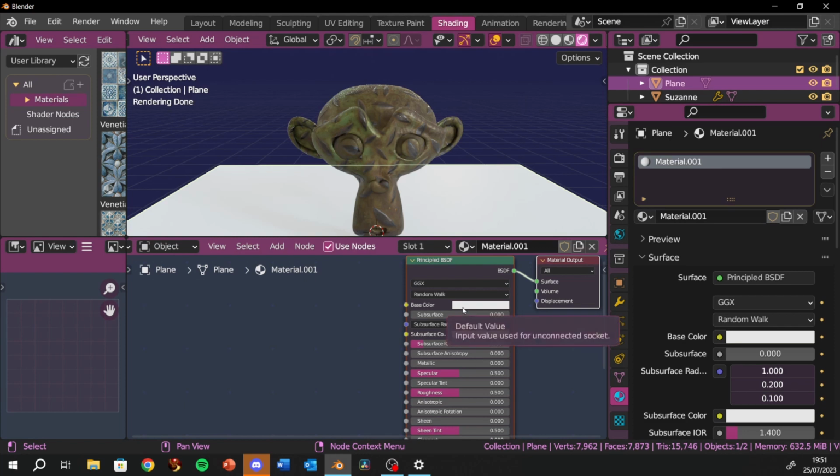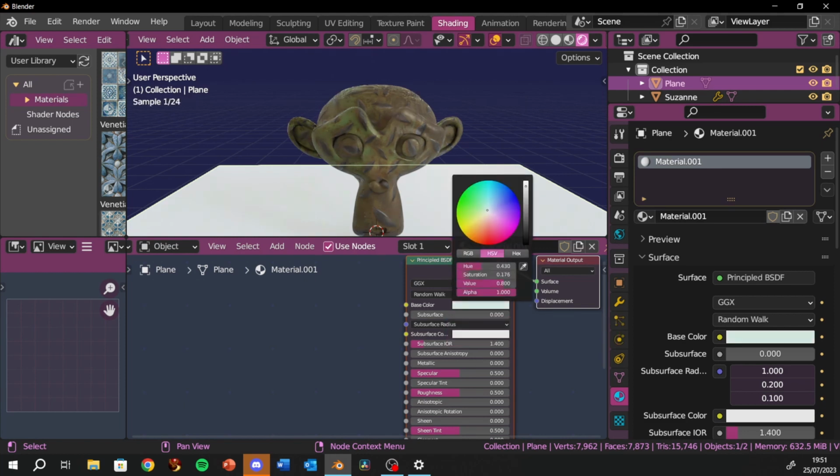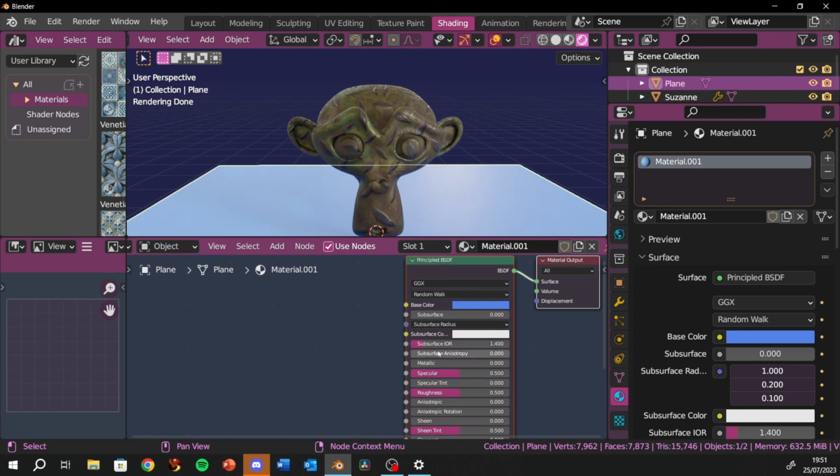So let's put some color on this one, like bluish, and some specular. We increase this one.